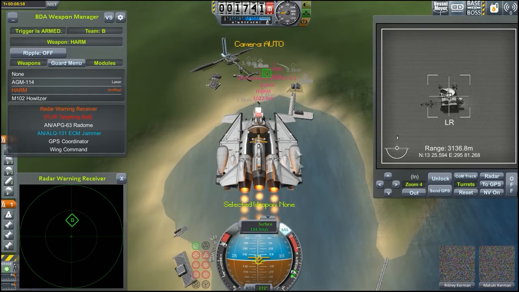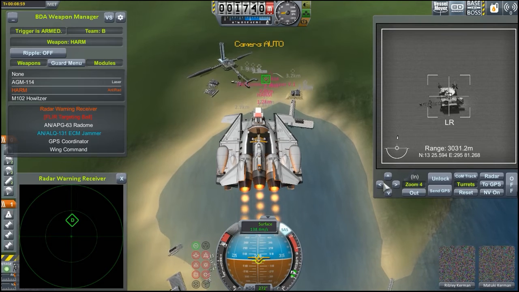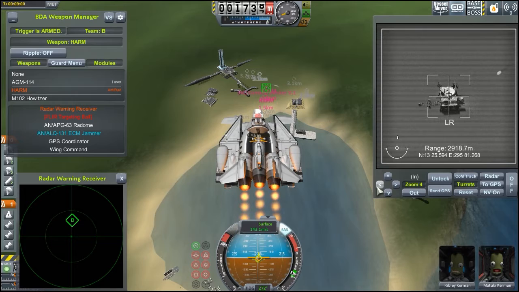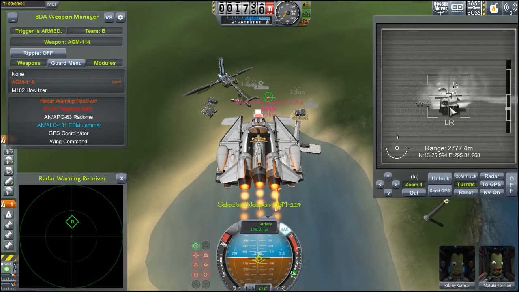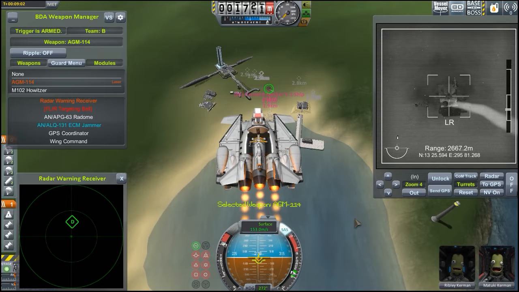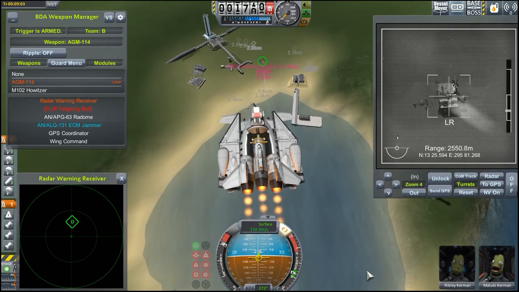Okay, the harms are still locked on. I could fire another one. It's still showing me that there's a signal. Yeah, go on. But as soon as the signal dies, I suspect the harm will not lock on. Okay, first harm is coming in. You see there's quite a slow rocket. That is an impact. We have an impact. The harm has... Not done much. The harm has done some damage.